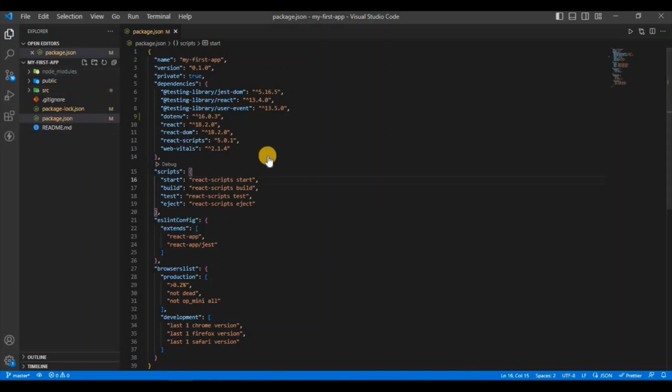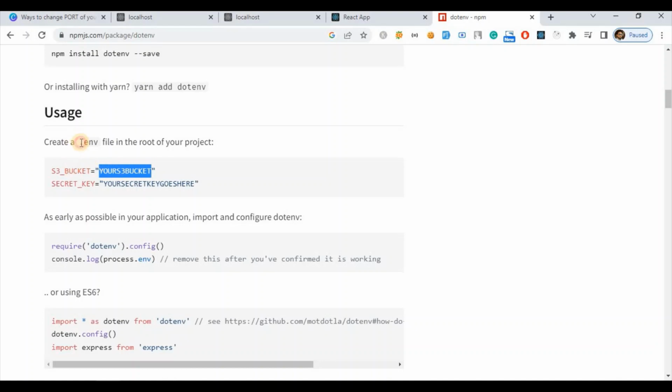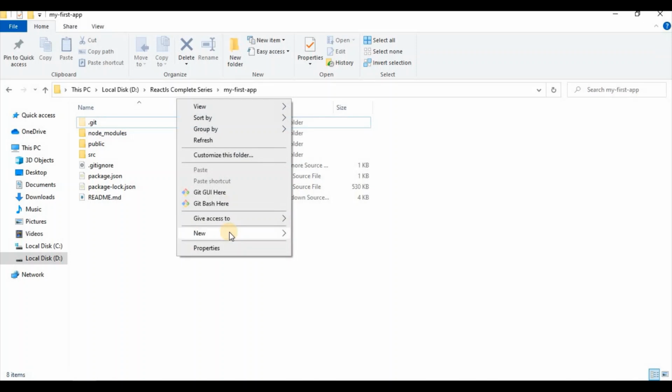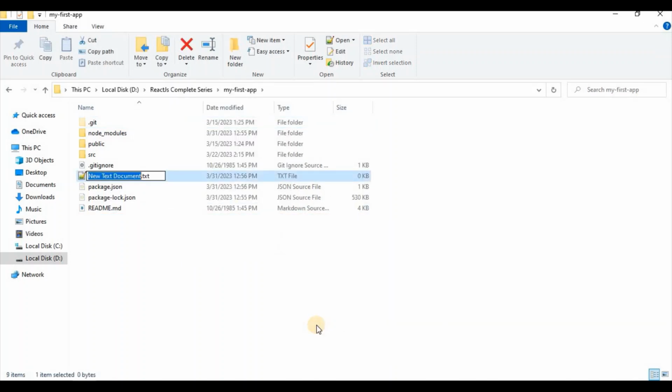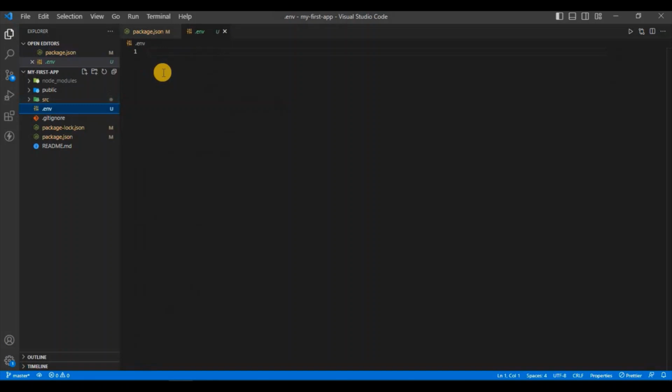Now we have to create a .env file in the root of our project. So we'll create one file, .env, and once we create that file, we can write PORT equal to, and in my case I'm giving 6000.